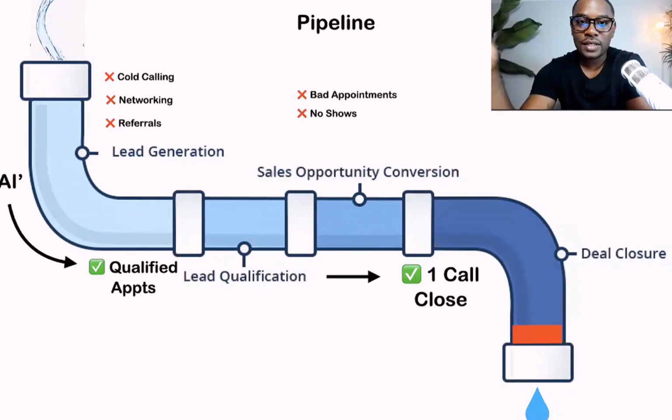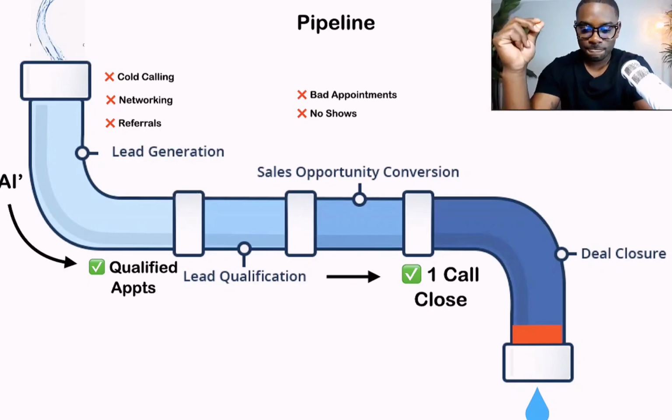And so what else does this lead into? This leads into you being more efficient to where now in our program, I teach you how to do one call close, right? And not just the method that I use, we give you the exact template that Greg Jones uses, right? Where he's writing 12K per month, just had a $6,000 weekend, just sent me an email about it. He goes in detail, step by step in this program on exactly how to do that. And so what does this do? This helps remove that blockage that's keeping you from making deals.